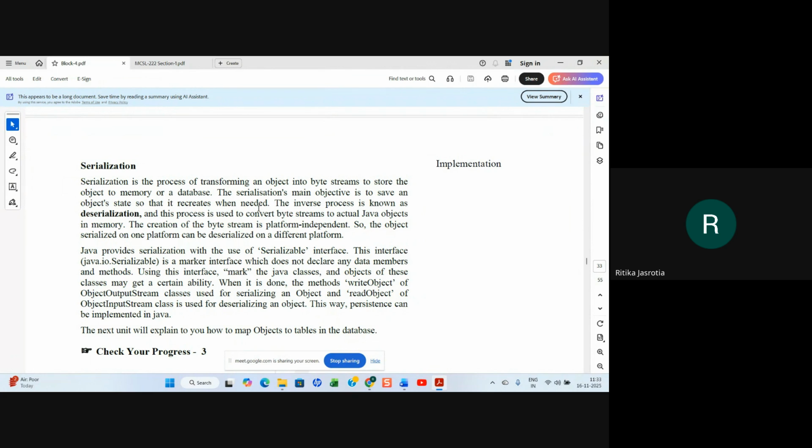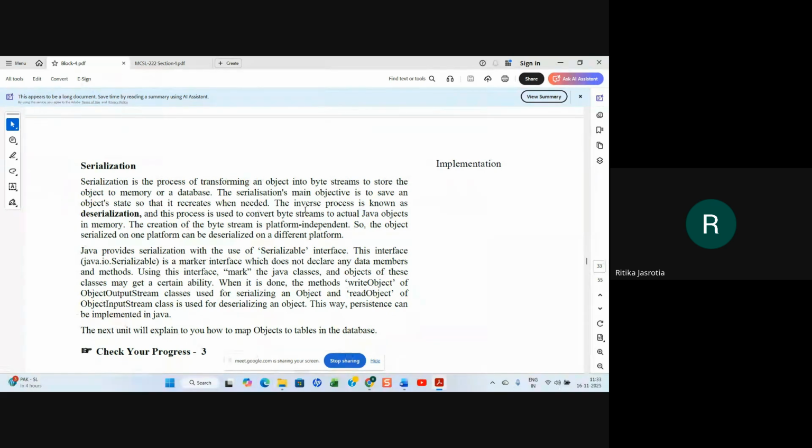So the main objective of serialization is to save an object state, whatever state it is in right now, whatever values the object has, even if the object was in the middle of some execution. You have to store that object somewhere while you do something else. The object is stored halfway with whatever values it has, and you can recreate it, take that object from that particular state and use it. That is what serialization does.